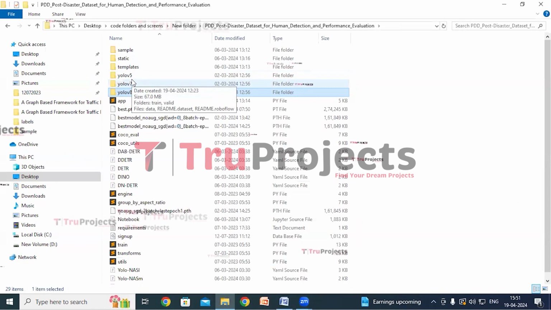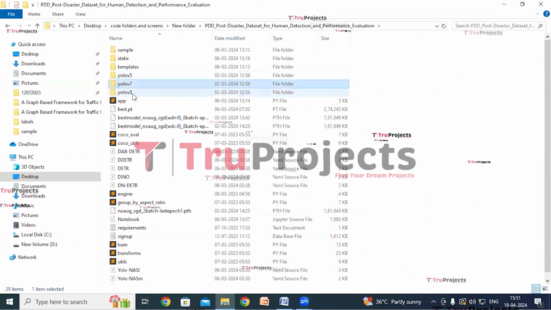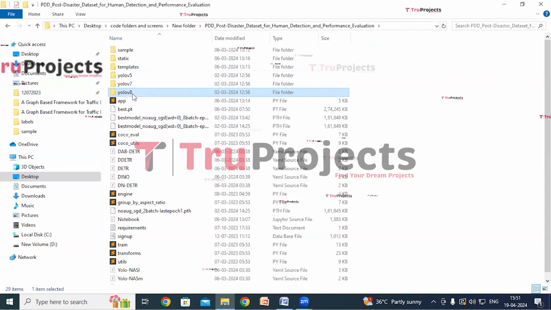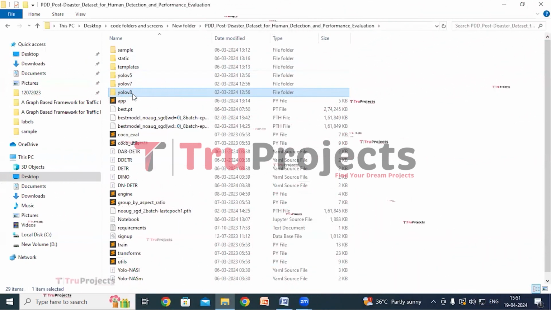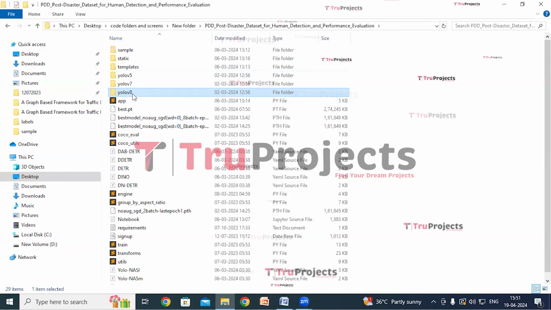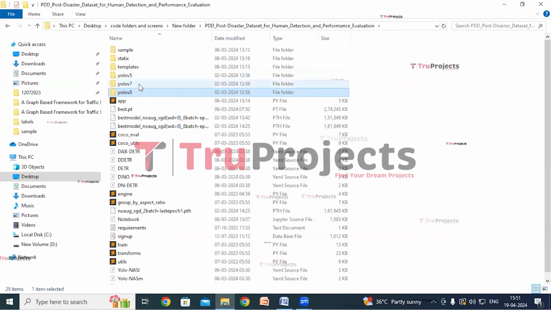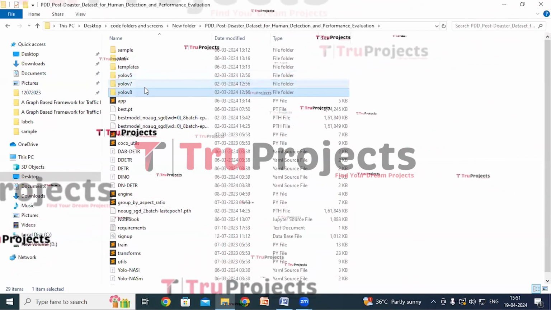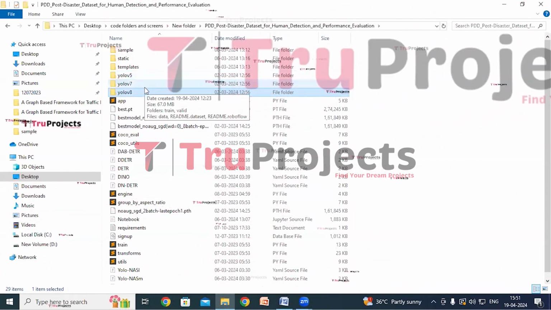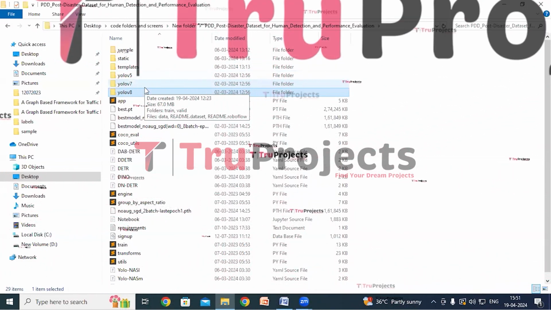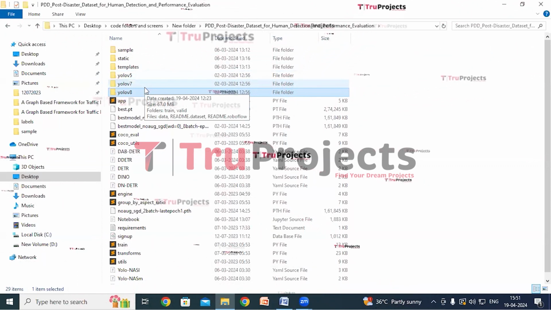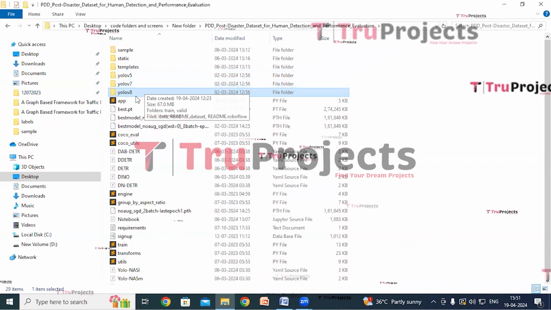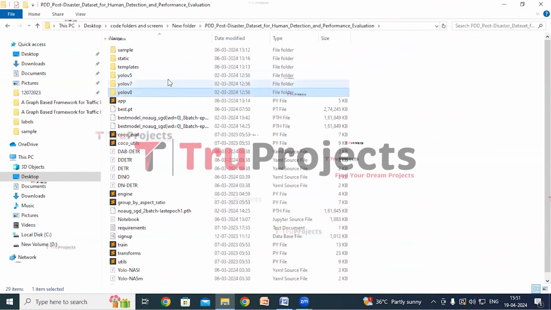The annotation files will be changing because each YOLO version requires its own specific type of image annotations for training and testing the models effectively. So having separate folders like this helps keep the dataset organized and ensures that each YOLO version receives the correct annotations it needs to function properly. That is the reason we are having 3 separate folders here.